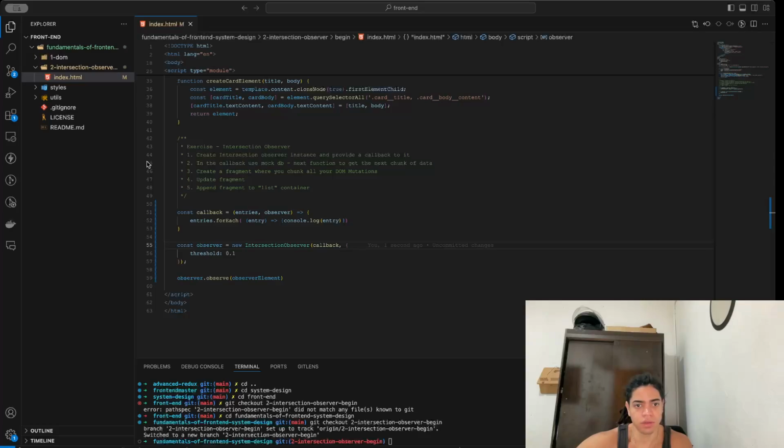But that's quite interesting. Our entry, since I know that we have only one intersection entry, I can destructure the array and have a single entry here, so I don't need to loop for that. So now we can check if the entry is intersecting.